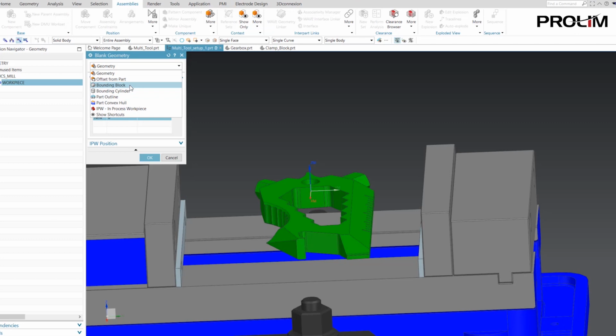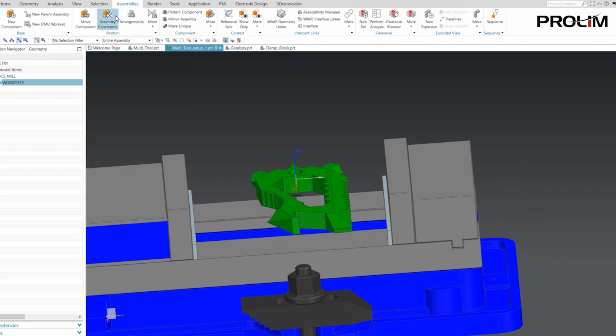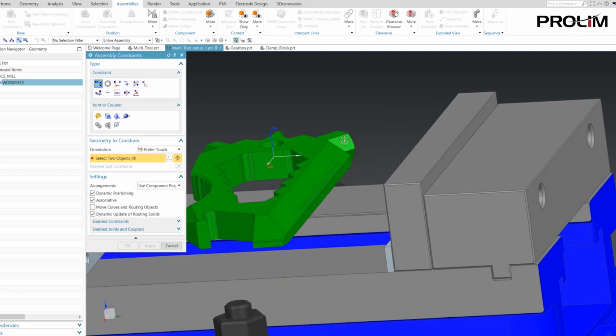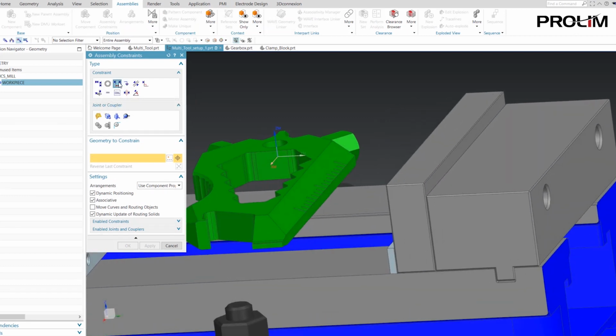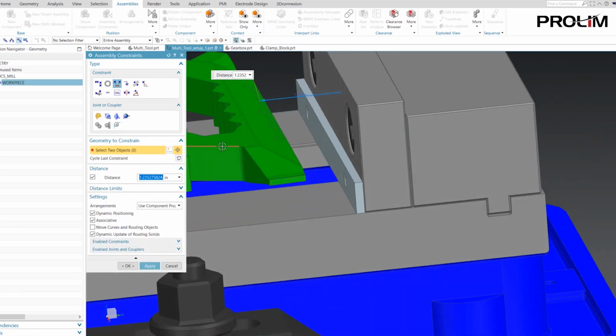the bounding block, which is a very common practice, but it does have some limits to it. It can be a little bit limiting to your environment, and I'll show you some of those limiting factors here. But first, let's go ahead and do our assembly constraints, and this is going to show you the first limitation to it, where as we start doing we'll have to do distance constraints to constrain this part properly.